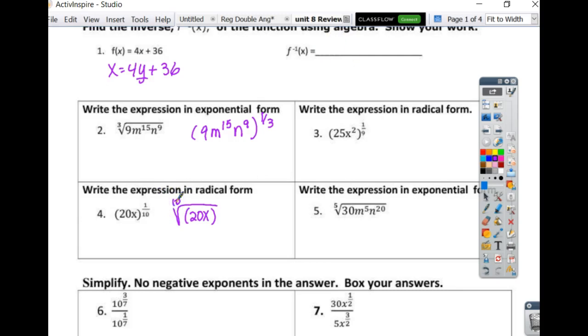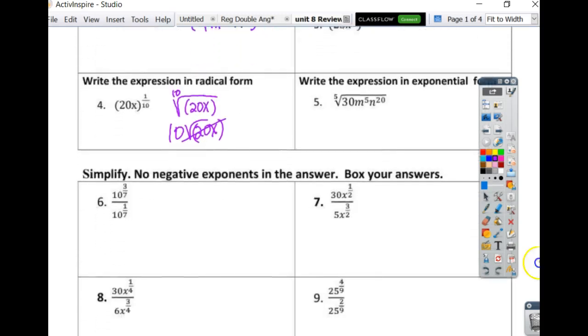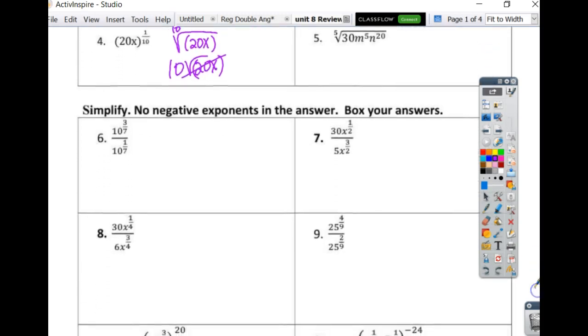And I can tell you from grading your homework this weekend, y'all, the 10 goes right here. It's not a number in front. It's not this. So if you're copying your friends, make sure you're getting the 10 in for the index, right? It's not the beforehand, okay? Because these were just wrong when you copied those. That's not how we do that. All right. So no negative exponents.